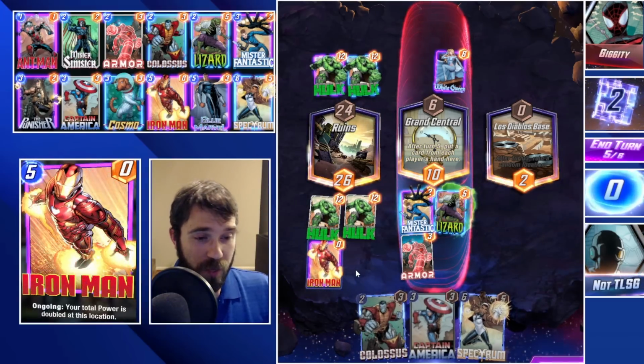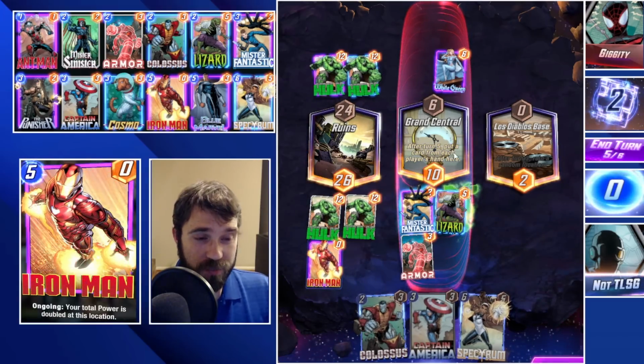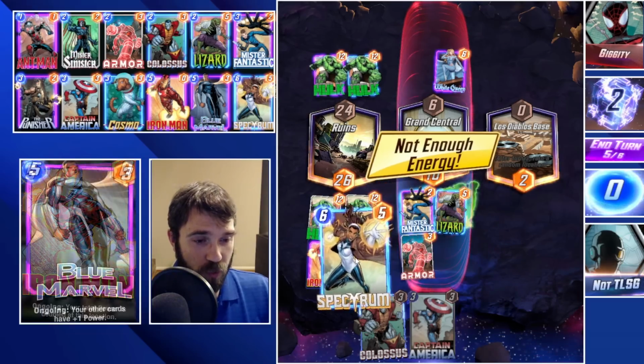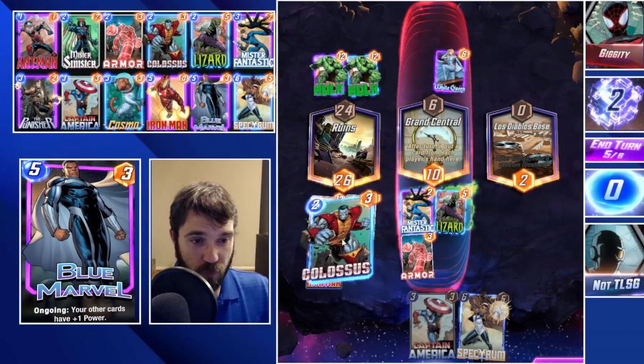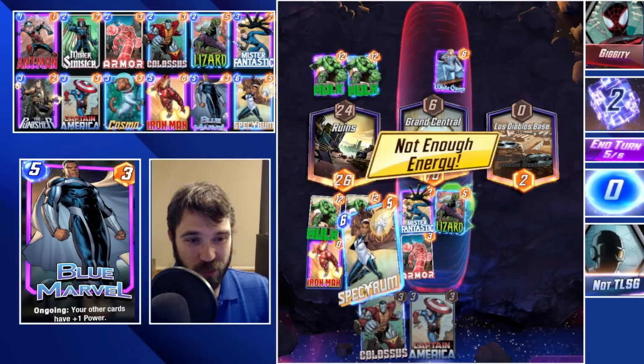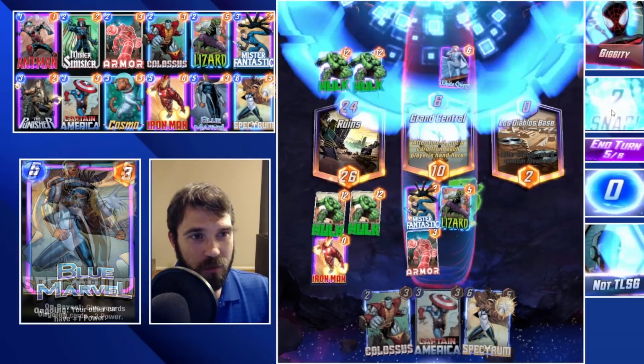Okay, so let's go ahead and play our Iron Man into the Ruins. Grand Central, we have to remember, is going to pull into one of our cards after this turn. So if our Spectrum pulls here, we can drop a card over here on that final turn. If one of these cards get pulled into Grand Central, we can drop Spectrum here on that final turn. So I think we're okay.